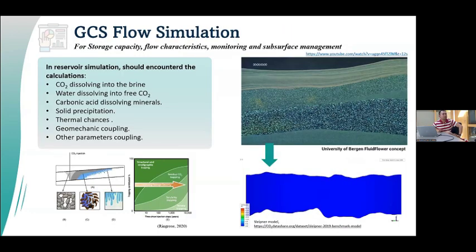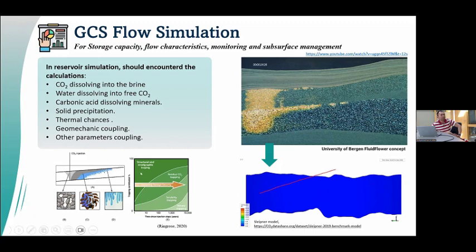The other thing is the flow simulations. The flow simulation here is really important in order to understand CO2 behaviors. When we do the flow simulations, we have to try to understand what kind of reactions we can couple and understand, since, as I mentioned, the CO2 can be impacted by different reactions in the geomechanical, geochemistry, hydrogeological and biological domains. So that's why we try to understand the CO2 plume and also the CO2 reaction with the fluids in the proper way.